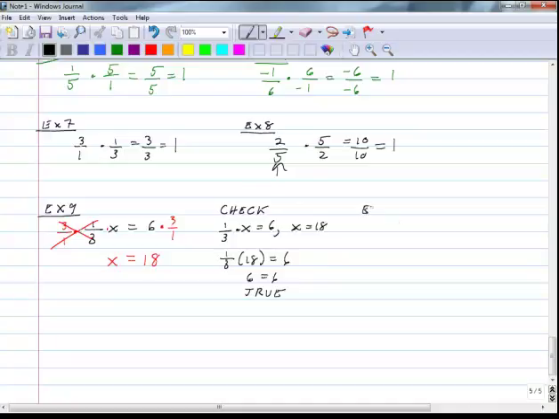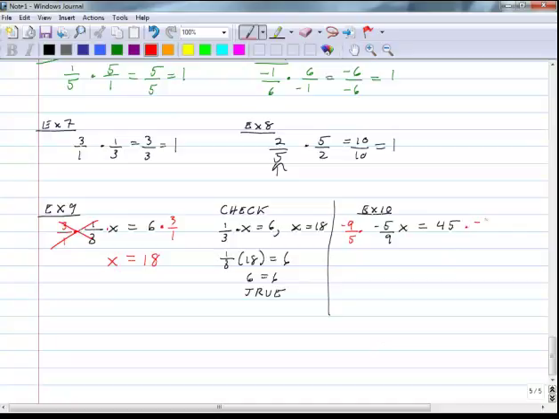Example 10, let's just say I had something like negative 5 over 9 x is equal to 45. Well, I've got a nasty negative fraction here, and it's multiplying the x. It's my coefficient. Well, what if I multiply by the reciprocal, which would be 9 over 5, but I have to make it negative, and it doesn't matter if you make it negative up here or down here, but for kicks and giggles we'll make the 9 negative.